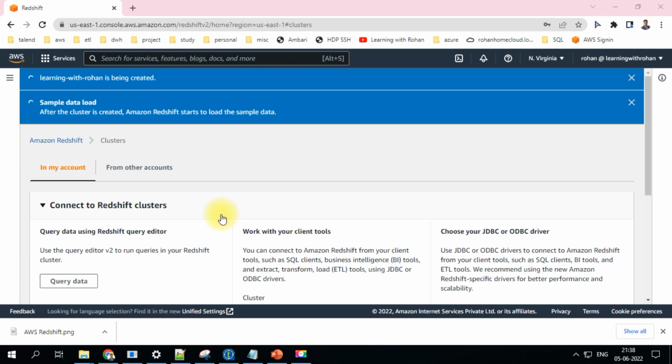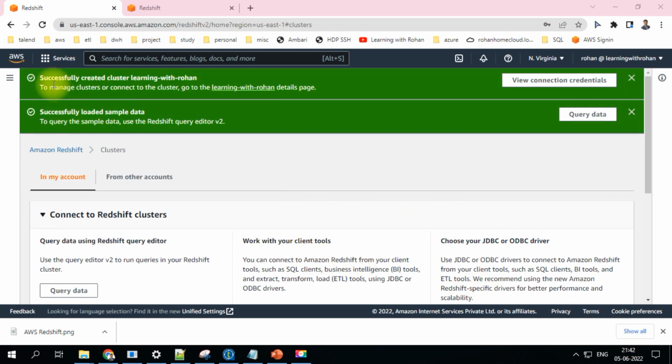And also if you're trying to access the Redshift database from outside, you'll also have to set up your security group to allow all the incoming traffic on 5439. That's the port that is used by Redshift. So you'll have to open up that port as well. All right, so the cluster is successfully created.